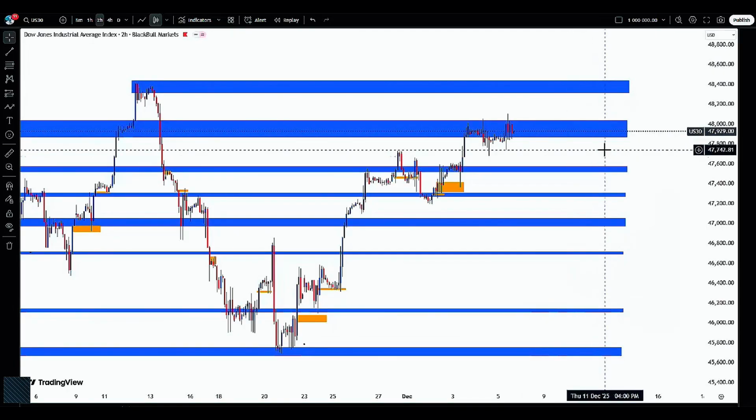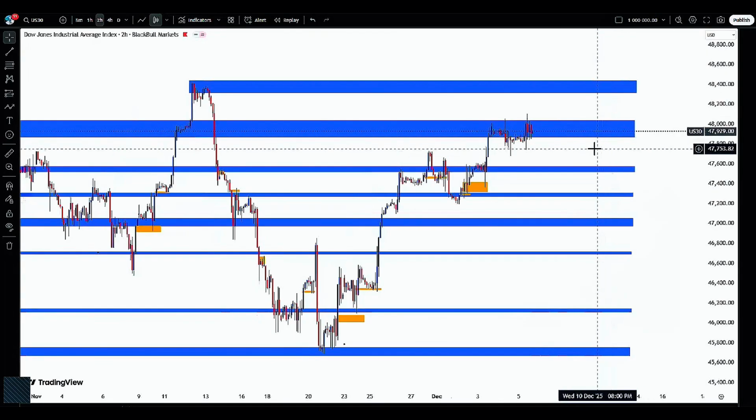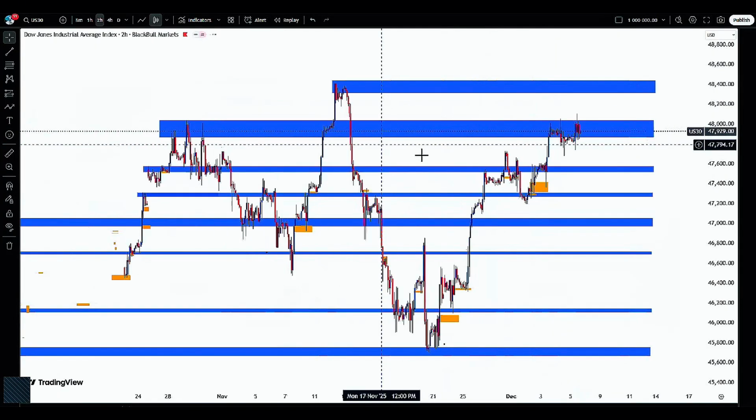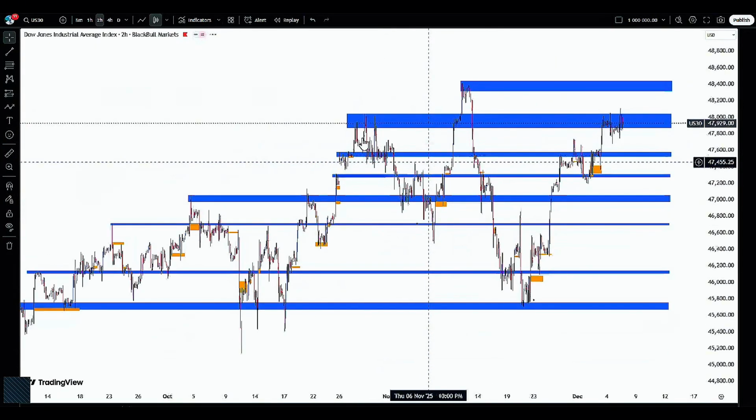Today is December 7, last month of the year, and we're on our favorite pair, the US 30, the Dow Jones. So we're gonna do a banger breakdown today, because we do nothing less than banger breakdowns at Team Code Mansion. So I already showed you in the week how we get our markups.